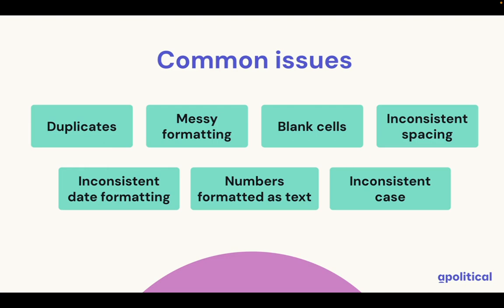There could be things like spaces, which can cause errors if you're making pivot tables. Or there could be formatting issues. For example, things like the numbers are formatted as text, or there's inconsistent date formatting. And all of this means that when you use formulas, it can be really difficult because they don't recognize your figures as the right kind of numbers. But what does this look like in practice?